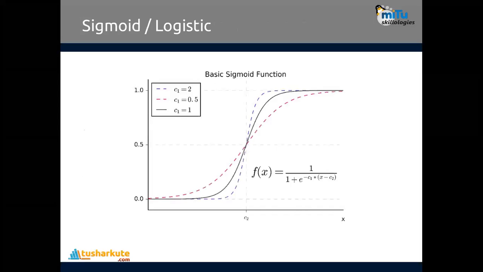Sigmoid or logistic. This function is used in logistic regression, which, as you might know, is an extension of linear regression, and it is used basically for classification. Probability-based prediction and classification is done with this. If the predicted probability is below 0.5, it goes to class 0, and if it is above, it goes to class 1. This is the logistic regression formula, your sigmoid or logistic function, and with its help the classification is done.